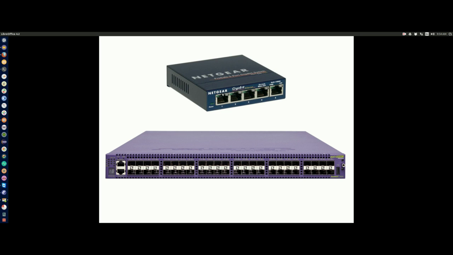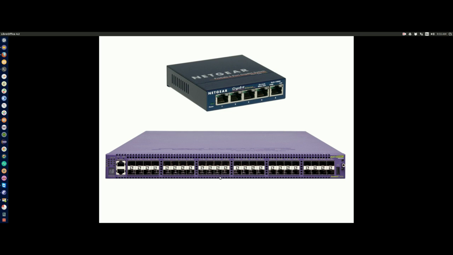And this one is a Netgear gigabit Ethernet switch. Right? And this one costs about $20 on Amazon, and you can find cheaper ones also. But Netgear is quite a good brand, and I myself use this one. But if you have more computers, you have to use a bigger switch. In professional clusters, they use large professional switches, and some of the switches are managed, which means that you can control and program its behavior by using software. And this one is a relatively big managed switch.